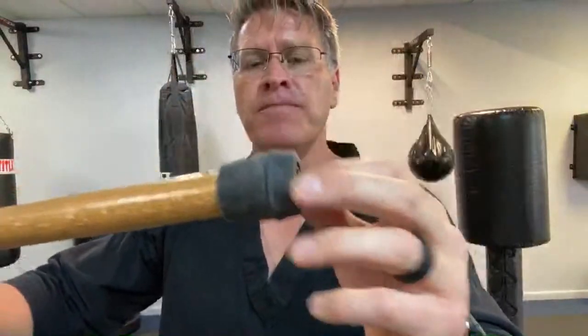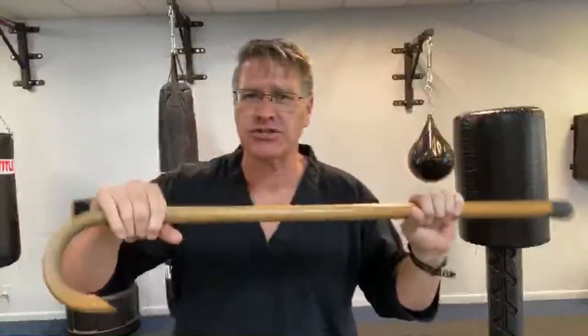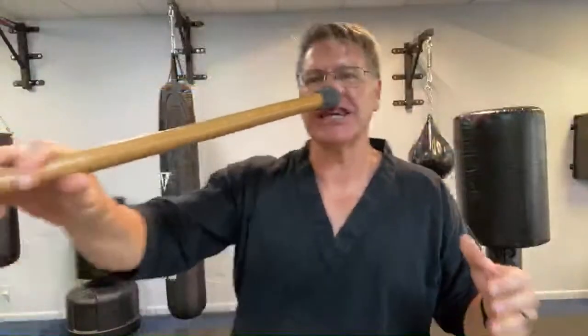Now, even though it's not as strong as the other ones, look at what's happening. Right behind this piece of rubber is this long bar of oak, this Cane Masters self-defense cane. And from here, it's going to smash straight through.